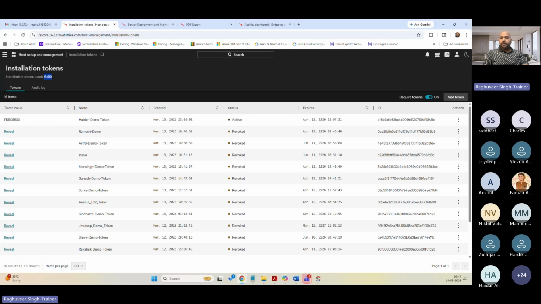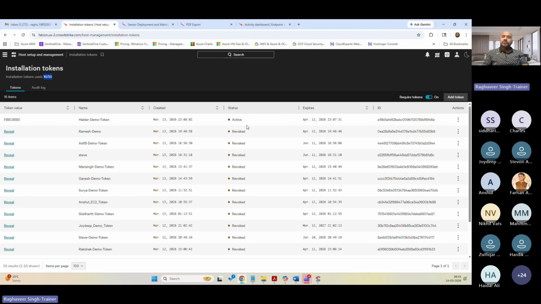Shall we need to create individual tokens for each agent, or is it common for all agents for the same client? Absolutely. You can have one installation token for the entire ecosystem, or you can have a separate installation token created for each business unit and department, or probably for each location, because the CrowdStrike instance will remain the same.